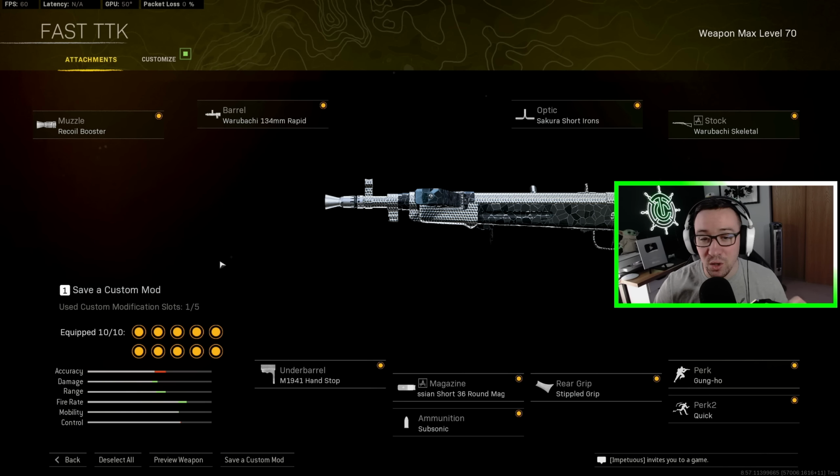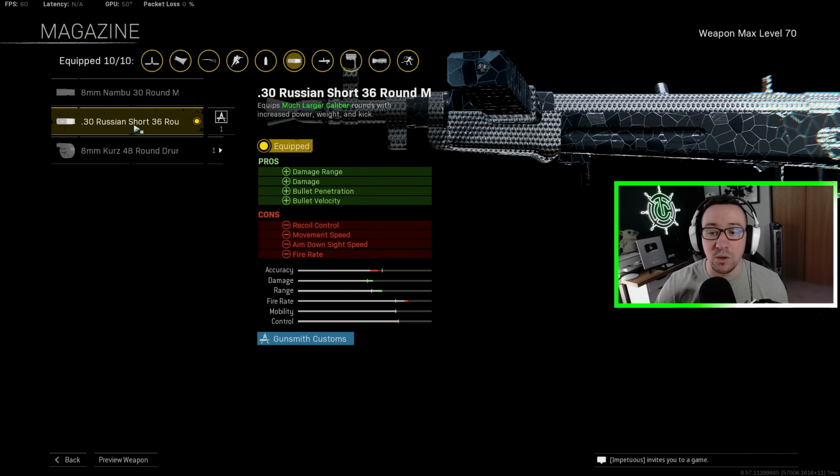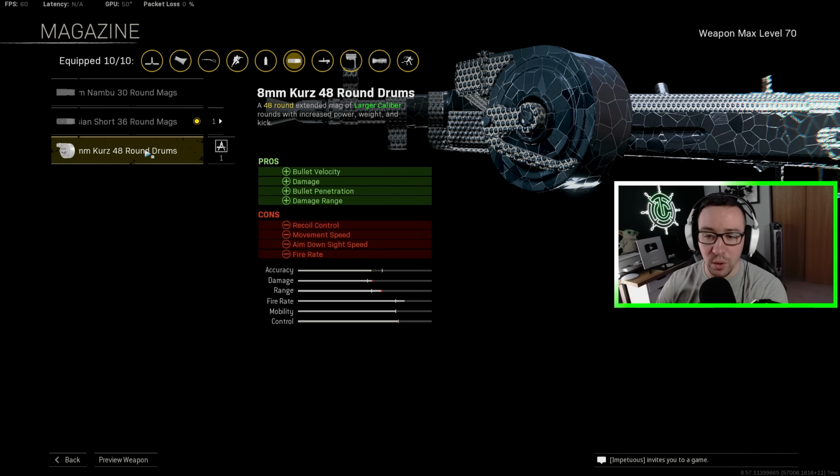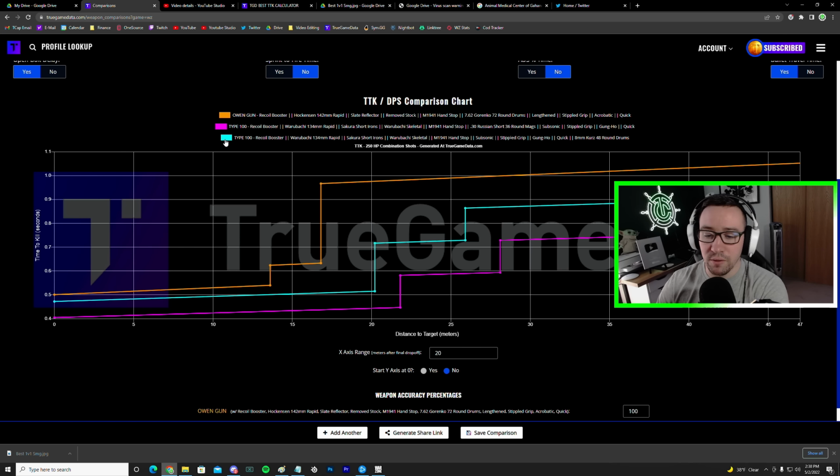So to get the really, really fast TTK, you gotta maximize its fire rate between the recoil booster and then the rapid barrel. And then the magazine that gives us the best possible damage is going to be the 30 Russian short 36 round drum. Now, one thing I do want to mention about the 48, because a lot of you guys play trios or quads, whatever. So the 48 here in light blue still has a very, very good time to kill, but it's not quite as good as the 36.